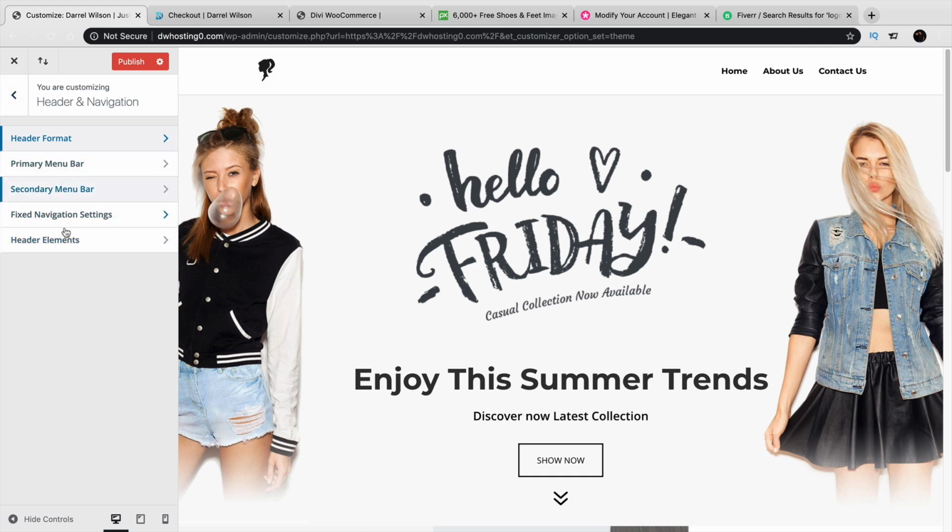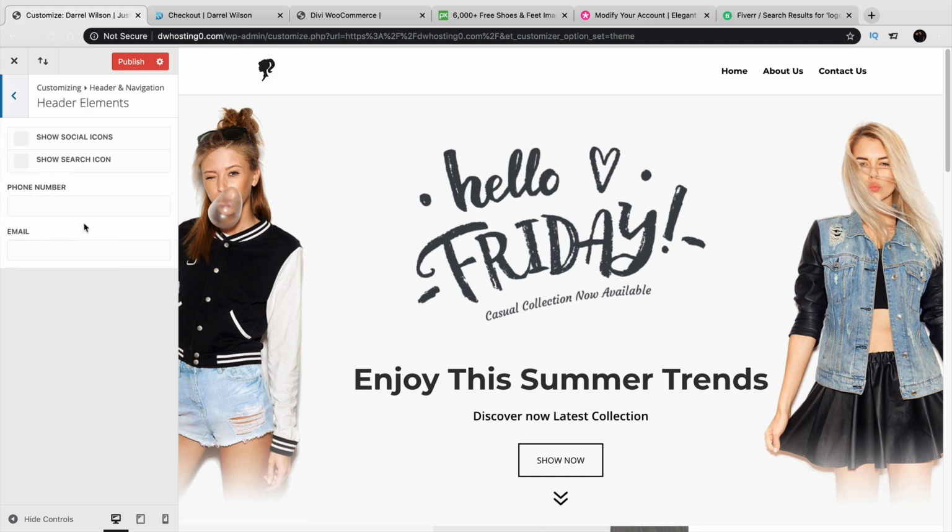Now there's various options that you can actually mess around with, like header elements. You can actually have another bar above your menu if you choose to do that, and that'll just display social icons and a phone number. The best way I can use to describe this, guys, is just by messing around with it, like adding the phone number in and then clicking on publish and seeing what that does to your website. When you click on publish, you'll have to exit this and see what changes are done to your website for some settings. I know for a fact that this will actually add in a second menu above this one right here. So if you want two menus, you can do that, but I don't want to.